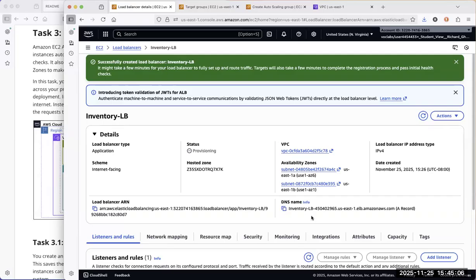www.myleftshoe.com would be associated with this DNS name, which then would be associated with an IP address. We don't have to worry about the IP address part, but this is what we would use in the A record for our site, or the appropriate DNS record, not the A record. So all that would be taken care of. We don't need to worry about that right now. Point being that traffic is going to be sent to this address.